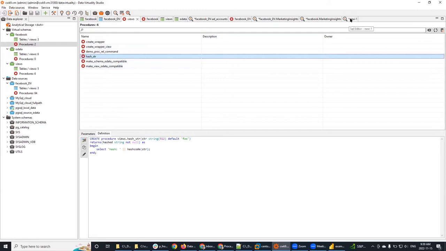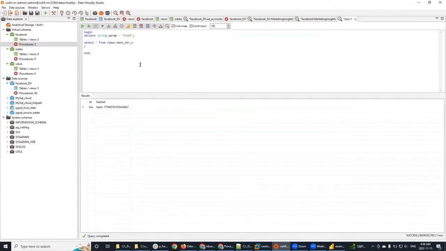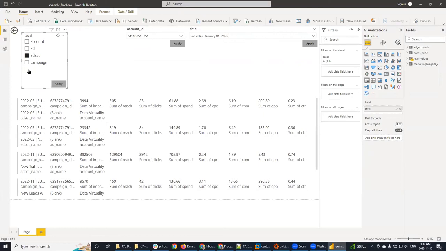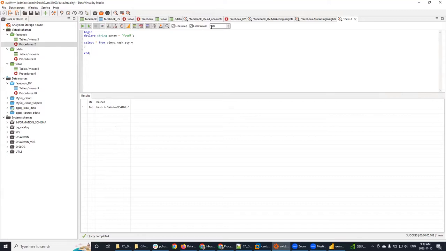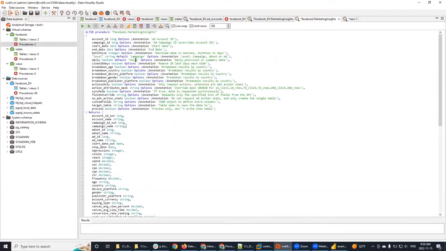So this is one of the use cases and an important detail: if your tool might omit the where clause for a particular value, or if a particular slicer is optional, these are all required, right? So I made it easy for myself. But if you have a scenario where your slicer is optional, then you're going to want to put in a default value for that parameter, like we did here for daily.